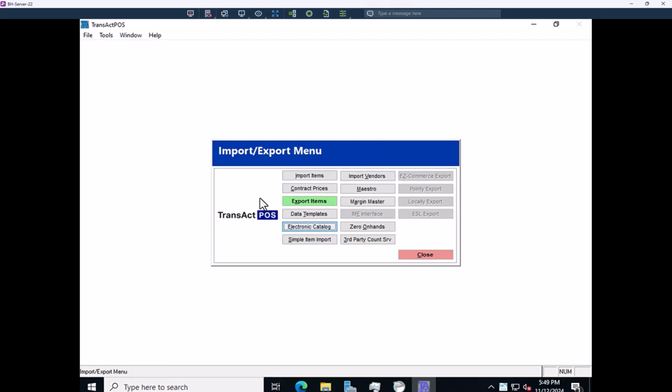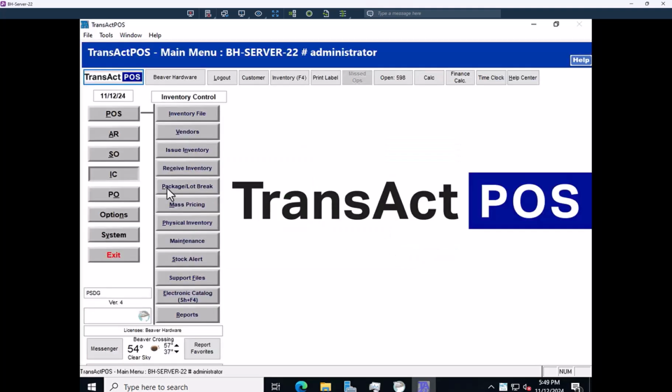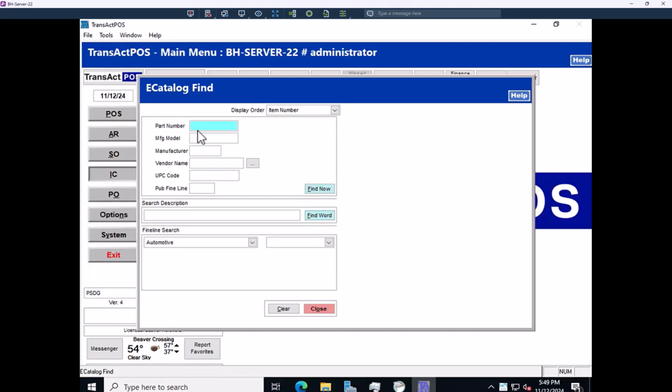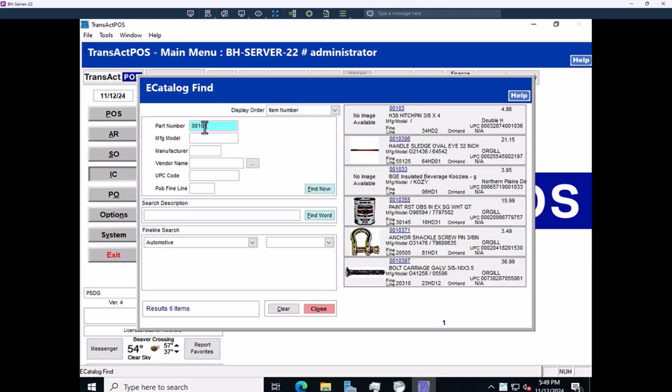So now let's go and look up in the catalog a part number. Let's go to the first part number we had, the 00103. Hitch pin, 486. Let's go look at it.